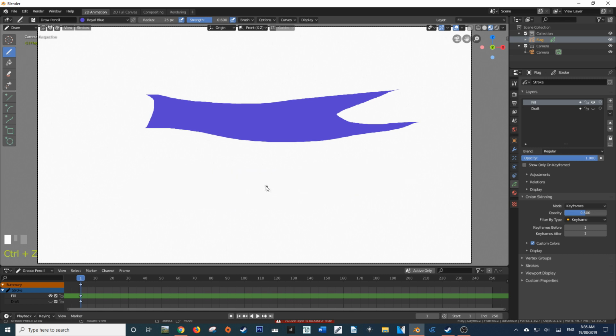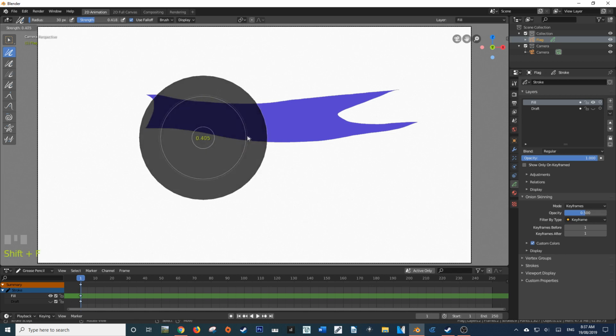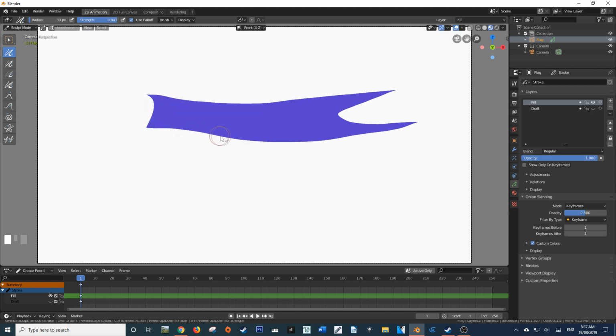Now, if you haven't done that already, we can fix this quite simply by coming up here to our interaction type and changing it to sculpt mode. Then what you're going to want to do is come down here to this tool, which is the smooth tool. And then you're just going to go over your drawing, and you should notice that it begins to smooth out those really harsh points. So this is really good. This is the same input set as the normal sculpt mode. So if I press F, I can increase the brush size. Shift F is going to increase the strength. So I'm just going to go over my very poor drawing like so. Excellent. Now I'm just going to come back up here and go back into draw mode.